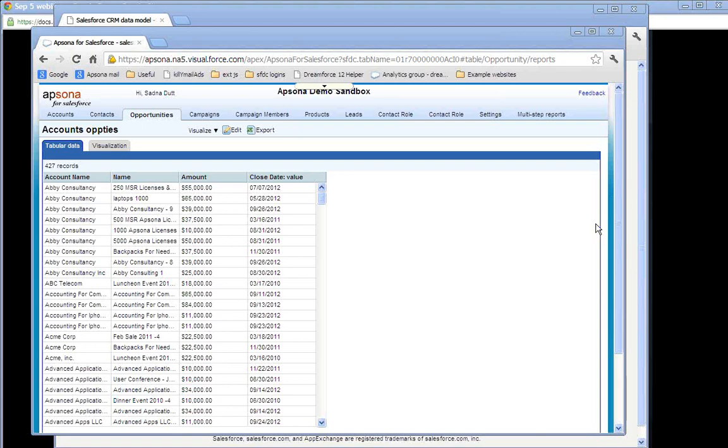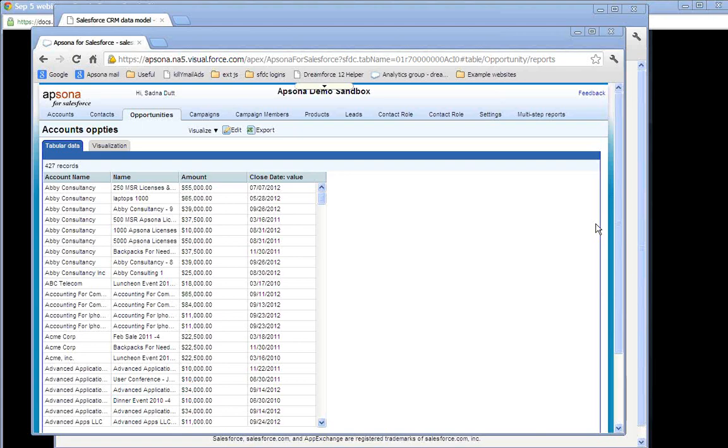Also, you notice that the way the filtering works, there is only one filter that you can set on a single step report like this. One filter meaning a set of filter criteria that applies across the board to all of the records, all of the fields involved in that one query. The way Apsona is set up, it actually hits Salesforce with one SOQL query for this report. If you open up Firebug, you will see that that's what happens. There is only one query that is issued for a single step report, no matter how many fields you put in there. And that's intentional because we want to make this thing as efficient as possible. There's still the overhead associated with extracting the data, and that's something we cannot sidestep. But we try to be as quick as possible in creating our reports, in executing them.